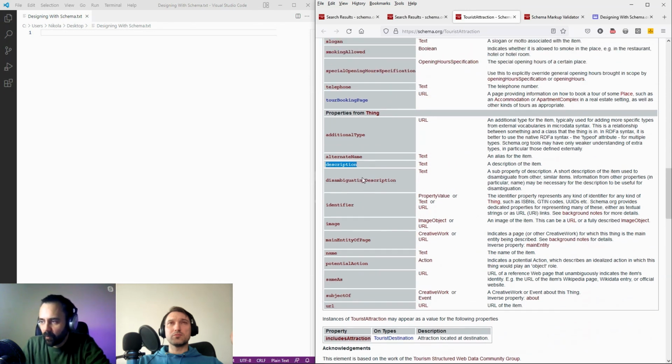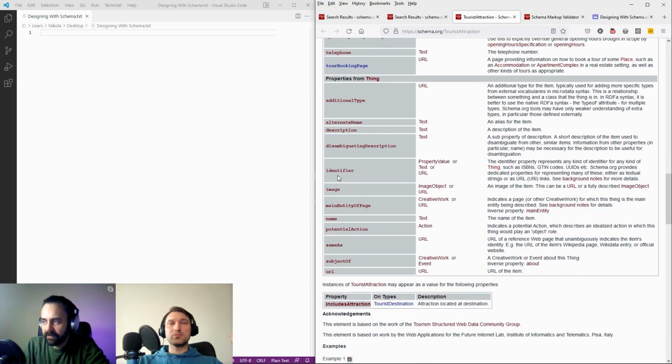And what happens is that every field inside of that type can be of a different type. Any of these fields, like name, can be a text. But some of these fields, like URL is a URL, but subject of, for example, means this thing is the subject of some other type.